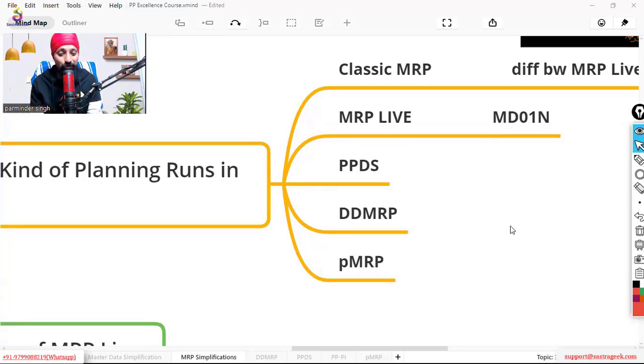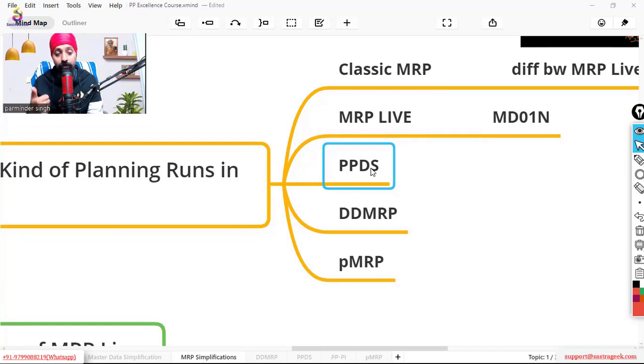Now we are jumping into the detail of planning, right? The things which will be improved. PPDS I will cover as an overview. PPDS itself is 30 to 40 hours of training. Earlier it was given in APO, now it has been given in embedded S4HANA, but it would be 30 to 40 hours of training. So I would be covering an overview of PPDS so that you know what function features are there in PPDS.